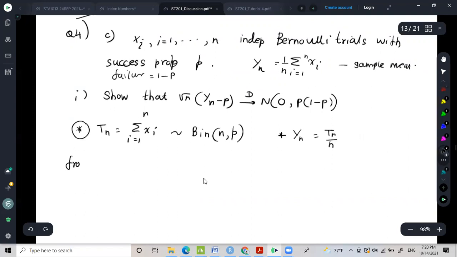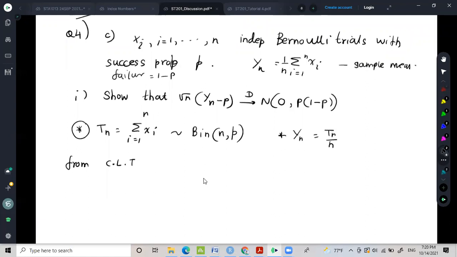Now you have to use the central limit theorem. Whenever you have the means, the distribution, the mean and the standard deviations, that comes from the central limit theorem. Wherever you have the mean, the variance, the normal distribution, that means it is the central limit theorem. So what do we know from it? The central limit theorem says the mean approximates to a normal, with the population mean as the mean, and the population variance as the variance.